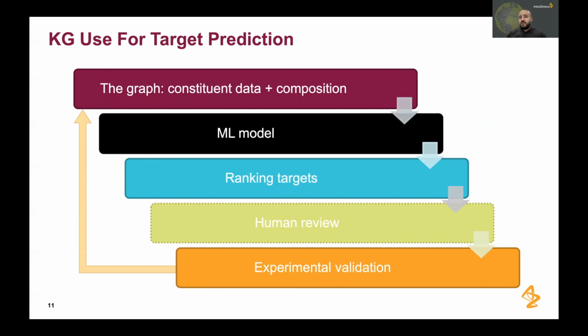The major problem here is that experimental validation is both very time-consuming and expensive. What that means is that you need to get your review process as accurate as possible, which is also very complex and time-consuming, which means that your ranking should be as accurate as possible, which brings us to the machine learning model. And to tell us a little bit more about that, I'll invite Stephen now.